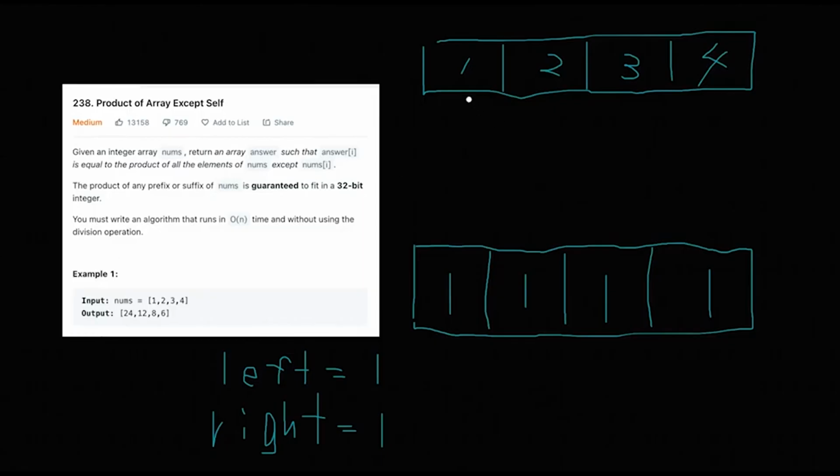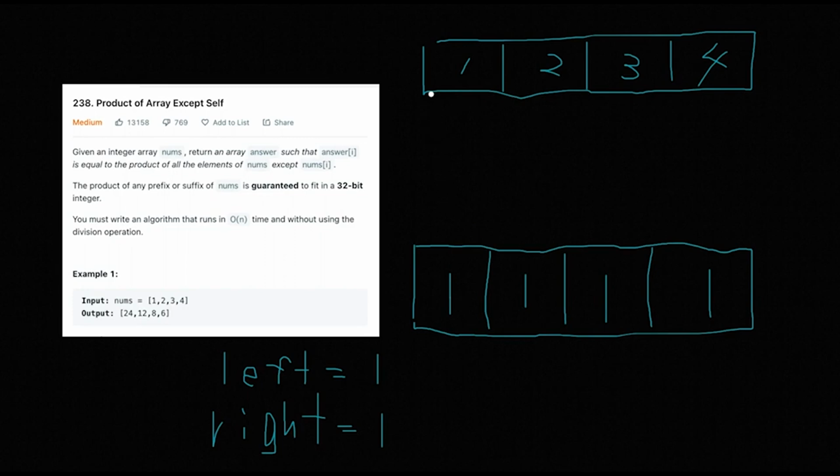Okay, so you are given the integer array 1, 2, 3, 4, and this is an output list initialized with 1. And I use a left and a right variable to keep the current number. So let's begin. I think it's hard to manage which number we should multiply, so to simplify the question, I use two loops: one from left to last, and the other from right to head, except the number I should avoid, as I explained earlier.